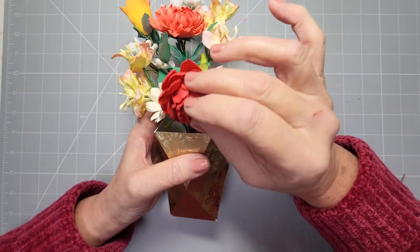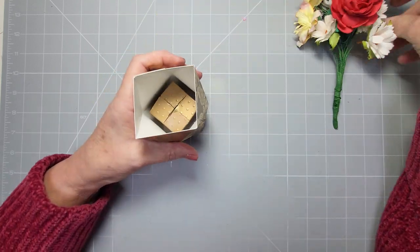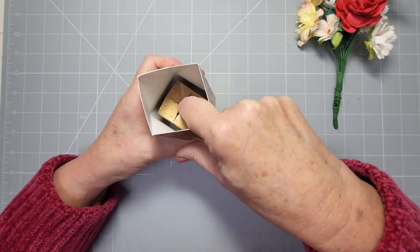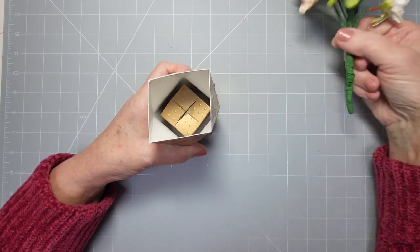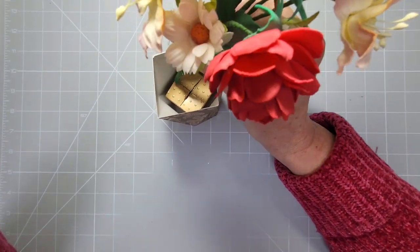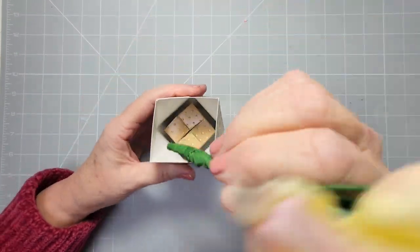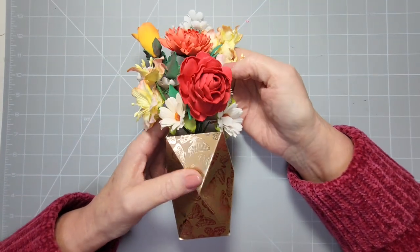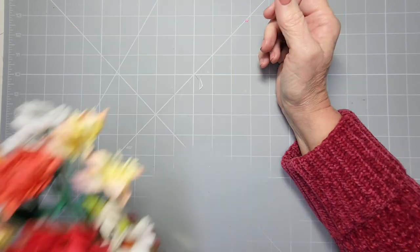First of all we're going to make this one, and the reason we're doing this one first is it's got a hidden extra inside. What I've done is pop a little box inside where you can push any size thing in and it will keep that in place. Because if this was in there on its own, it would wobble all around the pot. By putting that in there, we can slot it in and it will stay exactly how you want it. It'd be nice for a display in your own home or as a gift.